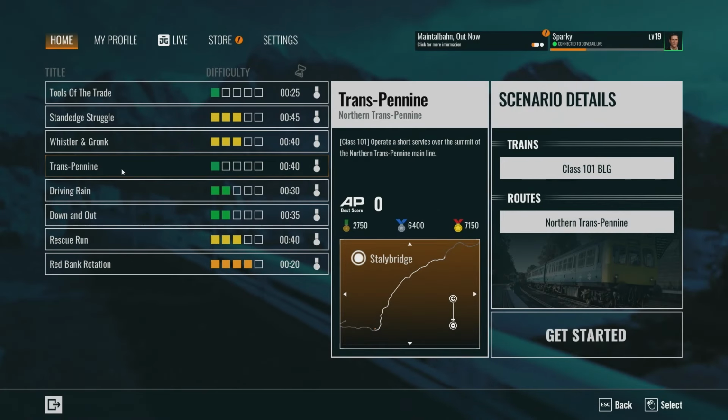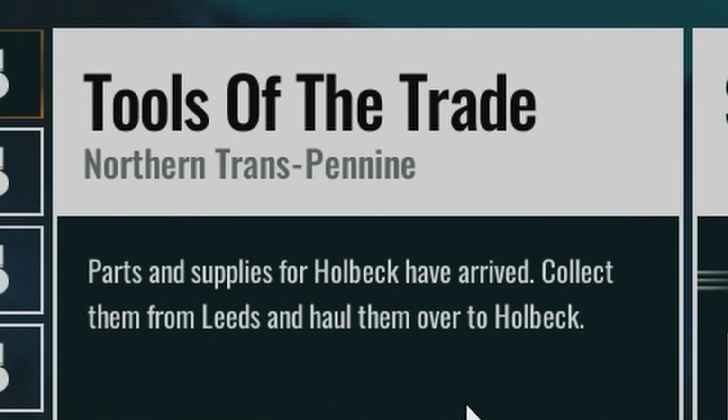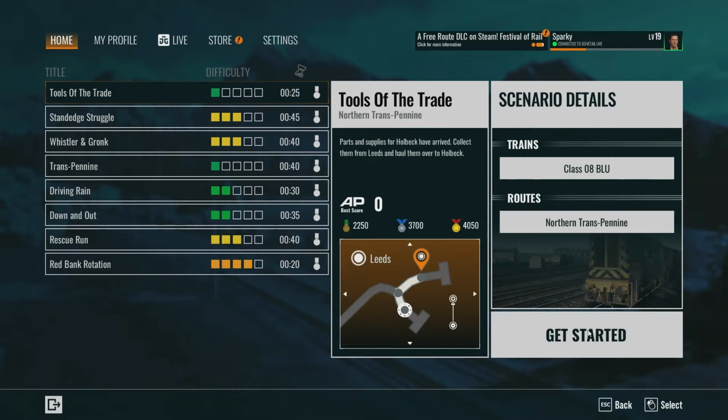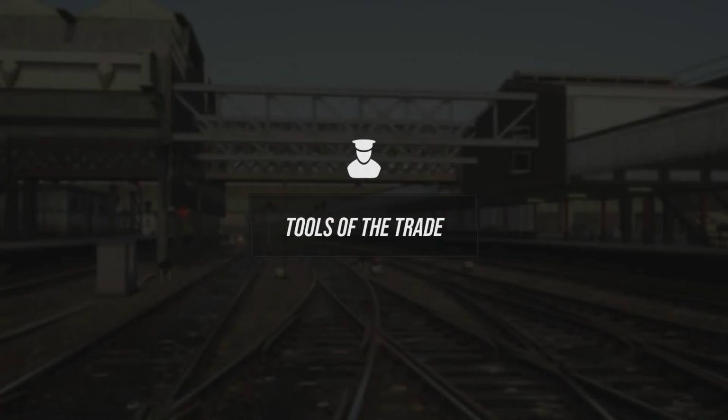I've only done Trans-Pennine before, so let's do Tools of the Trade today. So, Tools of the Trade. Parts and supplies for Holbeck have arrived. Collect them from Leeds and haul them over to Holbeck in a class 08. Sure, let's do that. Tools of the Trade.